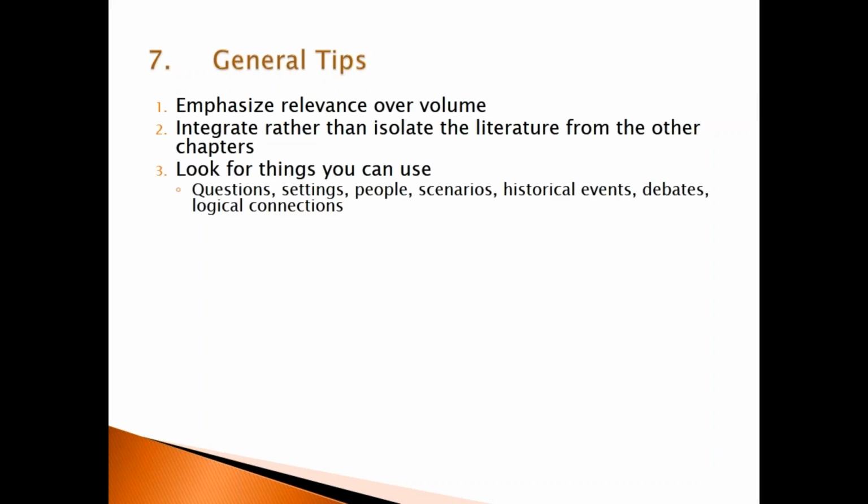Look for other things you can use besides just the topics and the theories and the methods. There are things like the way questions get asked, the settings that people do research in, the people that are included in the study, scenarios, historic events, all these things are things that you might pick up as little breadcrumbs along the way that don't really have to do with writing up your comprehensive lit review, but they can give you ideas about how to conduct your research. So don't forget to create a list as you're going through your lit review of great ideas that you like that you might want to implement.